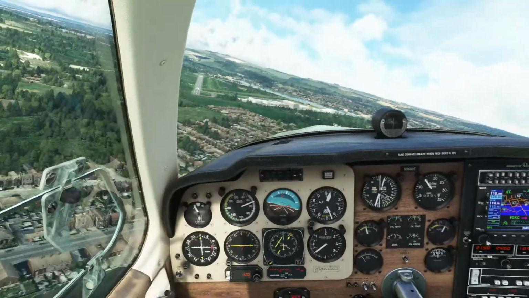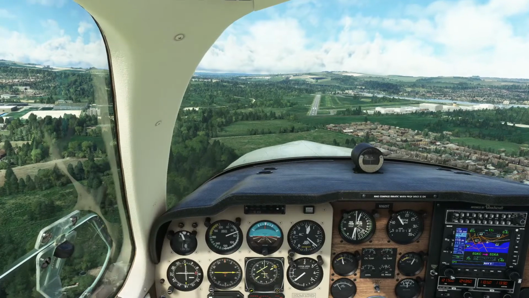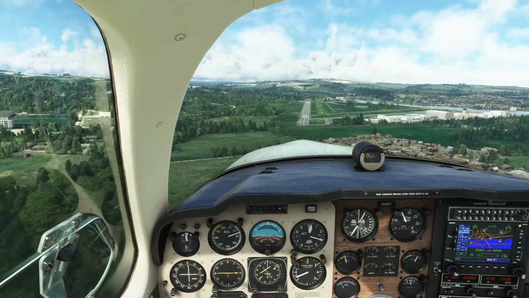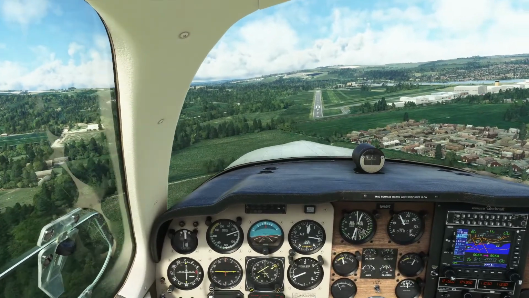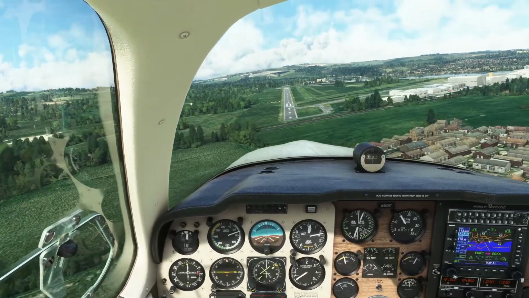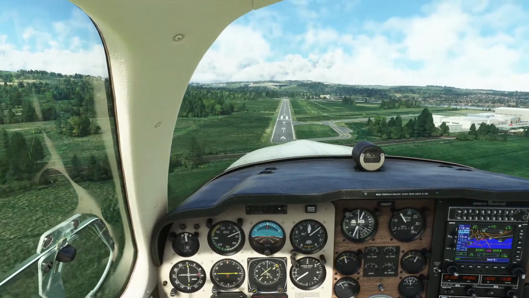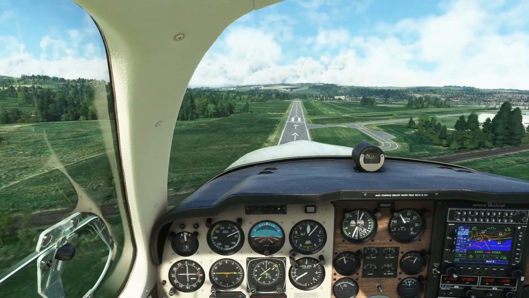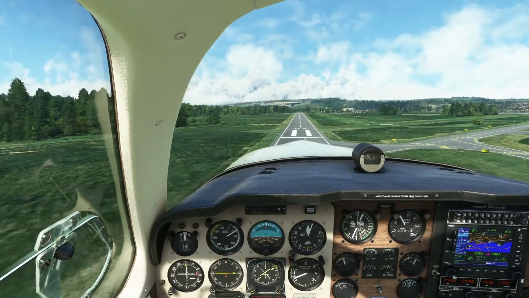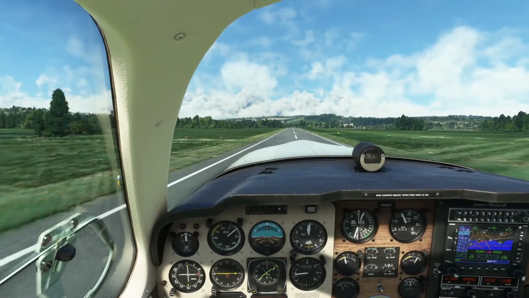So let's center the view up with F and then space to sit up, see over the nose. Watching the airspeed now. Watching the orientation of the runway relative to us. Keeping an eye on the centre line and the speed and the throttle. And just fly in. It's a bit of a crosswind, but not much. Right on the stall limit, isn't it?